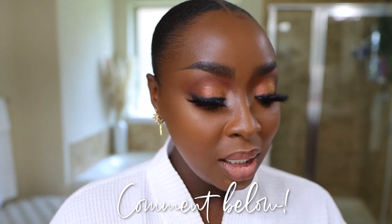Would you put a gloss on this? Because I do have gloss right here in front of me and I'm tempted. This is a Sephora gloss. Call yes, honey. I could do it, but this is a very nice, comfortable matte lip option.